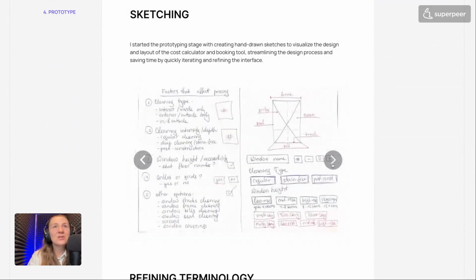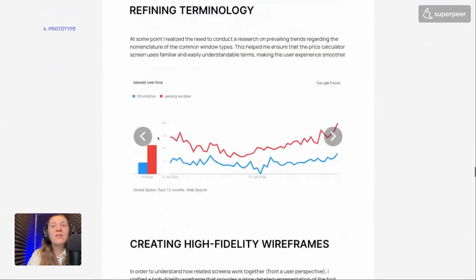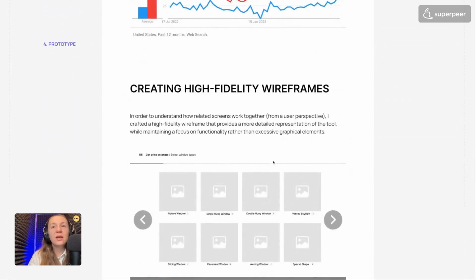It gives me the idea that you go for diverging, so you are the person who doesn't just jump into the final solutions right away. For finding terminology, this is also really cool that you thought about details like the copy, which tells me that you pay attention to the details. So yeah, generally I like it.